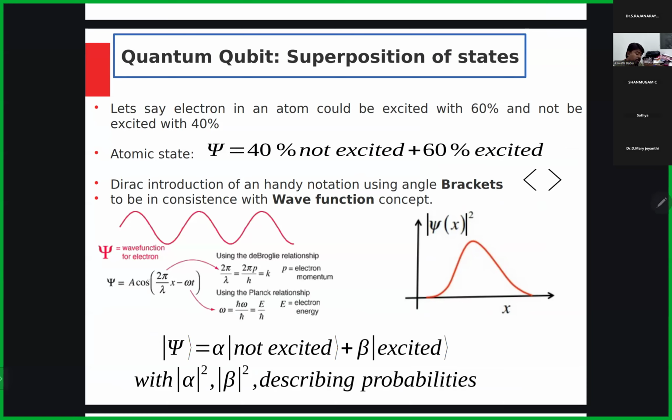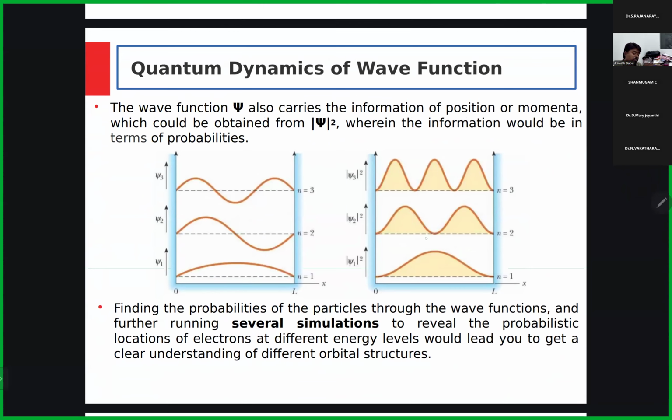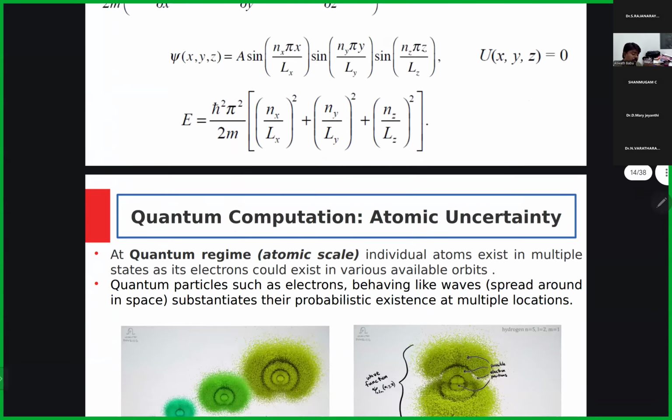But what does a wave function mean for me? It's a sinusoidal function. But whatever I have written here at the top, it's just a probability sum. To bring some sense into this, if I just take psi as 40% plus 60% and take the absolute square, I am not going to get the presence of the electron. The way we got it in the wave function case, the presence of the electron was maximum at some point and minimum at some point, right? We are not getting that here in this case.